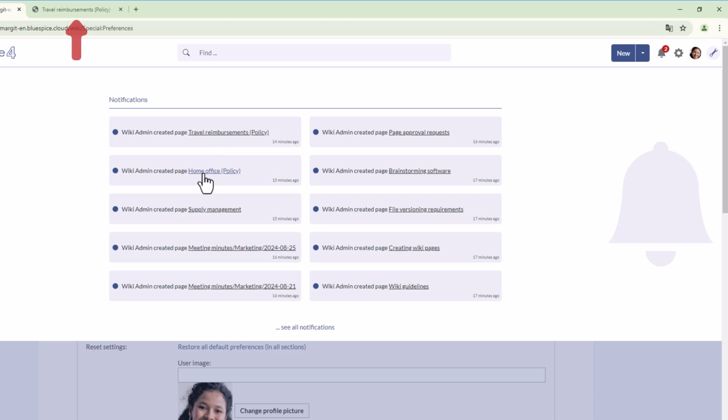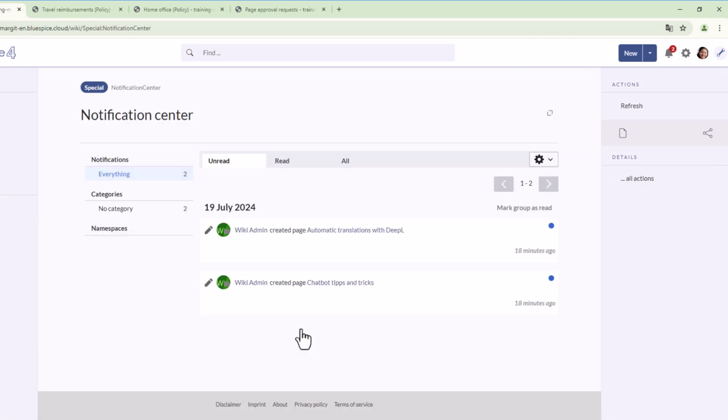If you want to look at different pages that are linked in the notification cards, you need to open them in separate browser tabs. Once you load a new page or switch to the Notifications Center, they will already be marked as read, and no longer show up as unread. If you had more than 10 unread notifications, any new ones above the first 10 that were shown in the menu will still show up as unread here.